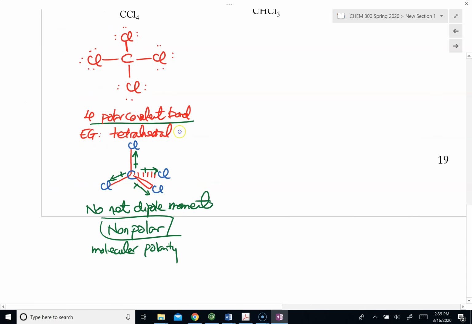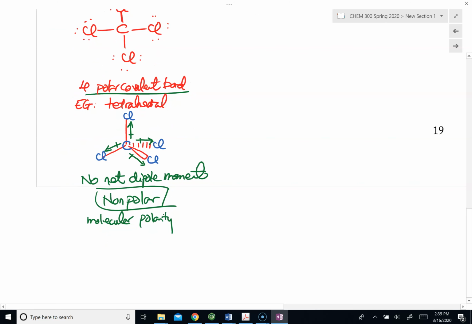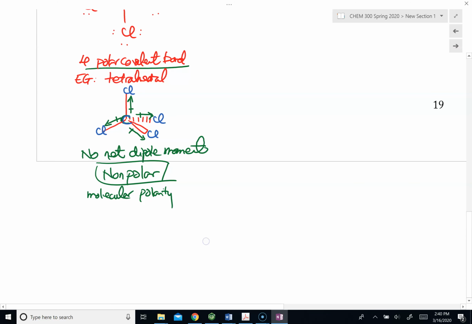So going back to this structure, we can think of the net dipole moment as the force being pushed or pulled from the central atom. In this case, there are 4 forces pointed in this tetrahedral manner from the carbon. So imagine if you were the carbon in the middle, and there are 4 things pointing in these 4 directions from you, and they pull all equally. You will not be going anywhere. So basically, all of the forces are cancelled out. Therefore, the net dipole moment equals 0, and the molecule is nonpolar.